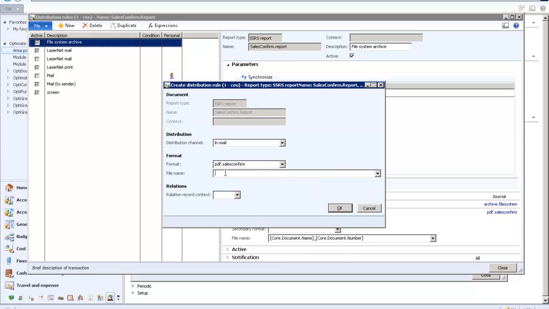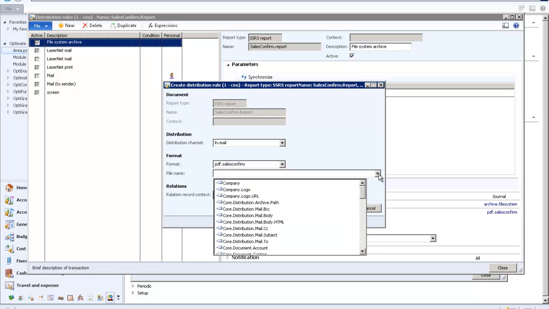The next thing I need to decide is how I am going to name this file that is being attached to the email. Again, I have access to the metadata generated by OptiDoc. As you can see, we have some core metadata here that is picked up by OptiDoc itself.